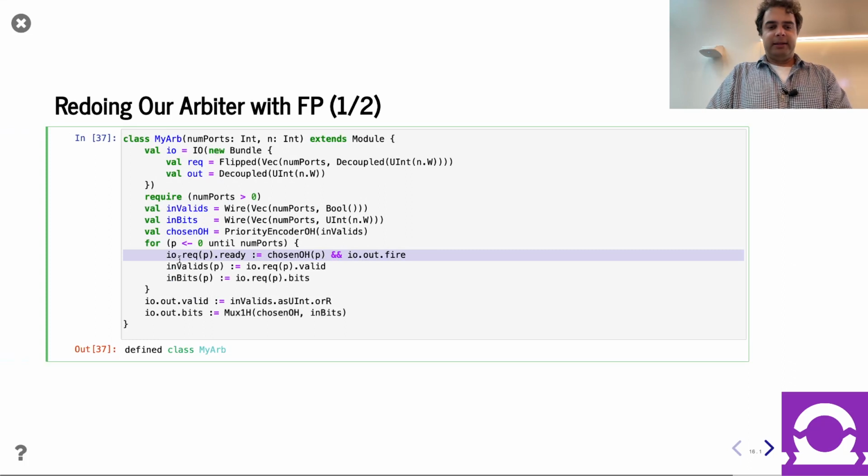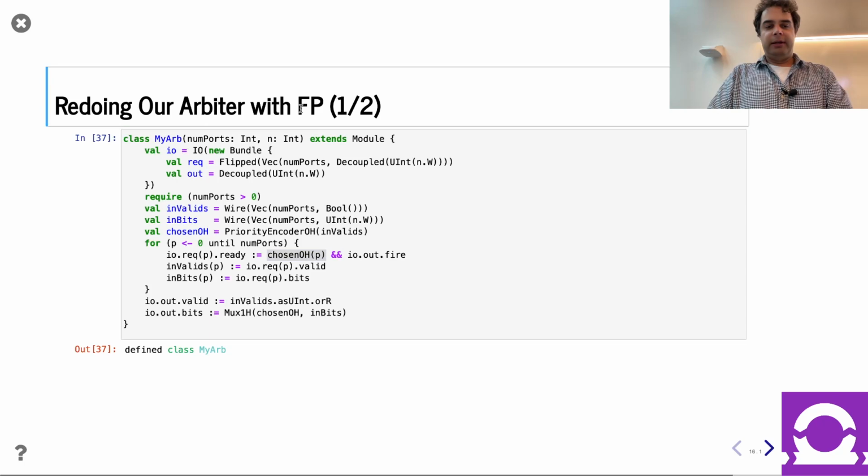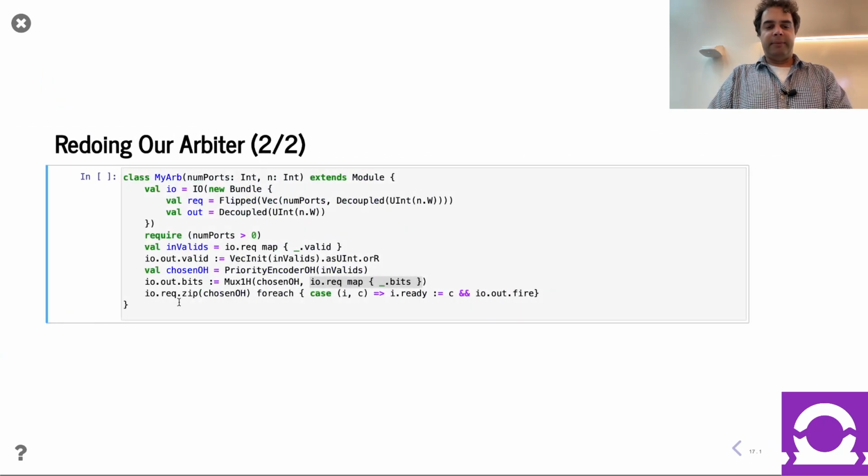And then at the very end, we had this portion where we're connecting a port from the input, from the IO request coming in. And we also want to take something out of this Vec of the chosen one-hot and put these all together. And yeah, we can do that. We're going to use a zip to combine those two things, and then for each of those, simply do that connection again. Perhaps there's a better way of spacing that. So that's pretty cool.